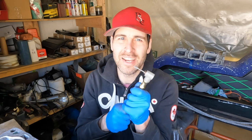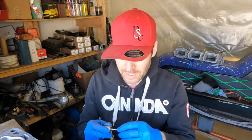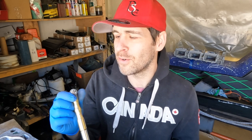I don't know how long that was, but I've got the transfer ports all cleaned up as far as casting marks go. The Vevor rotary flex shaft tool with this 90 degree end on it made it a dream. It still is a little bit tricky if you haven't done it before. Controlling the tool is tricky, and there's some places that you just can't get to. What can make that a whole lot easier is if you use left-hand bits, but I don't have any left-hand bits.